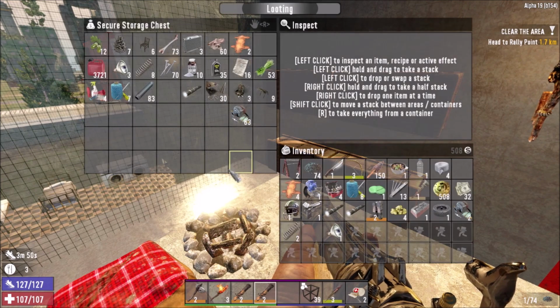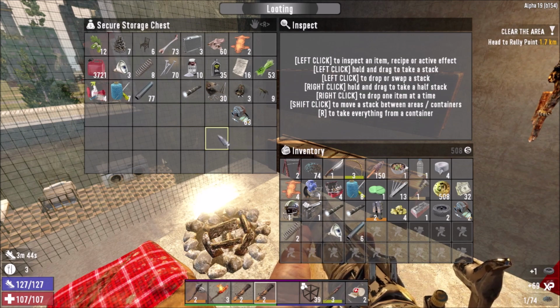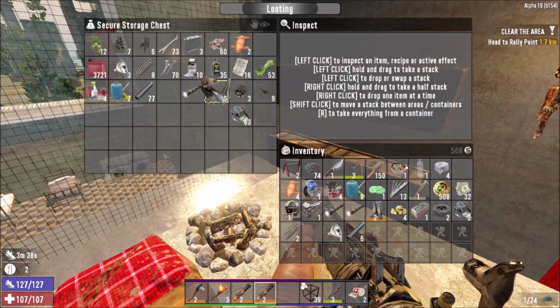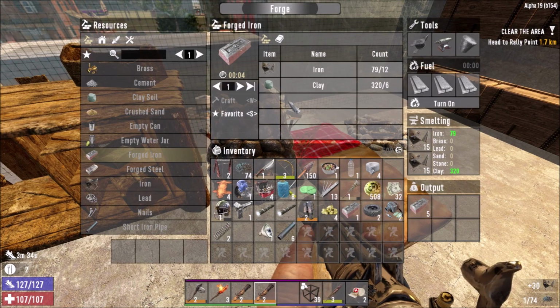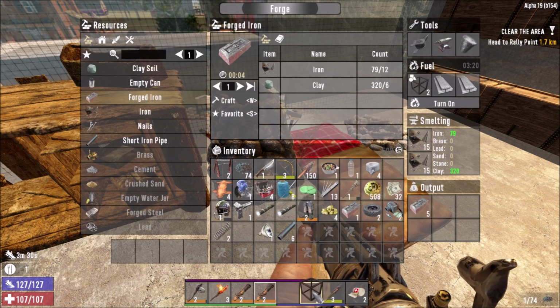6 short iron pipes. It's actually easier having everything in one bundle like this. Usually I have different containers for the parts and the car parts and all that stuff. Oh, wait, there's still iron there. Hello, hello, why are you hiding there? You're going right here. I need more of this. Okay, and... no, that's too much.